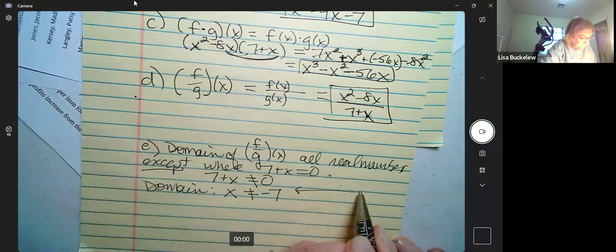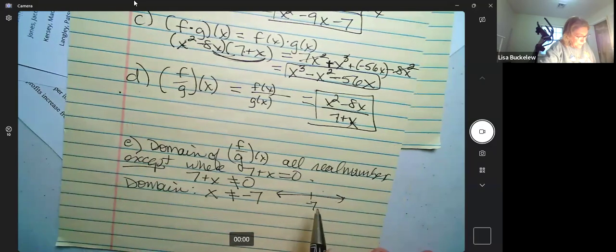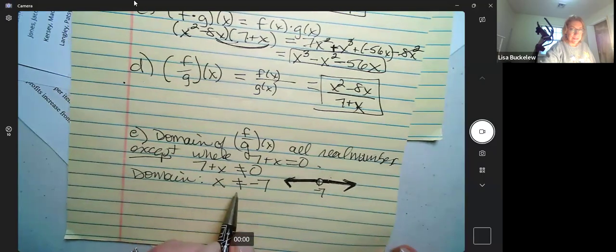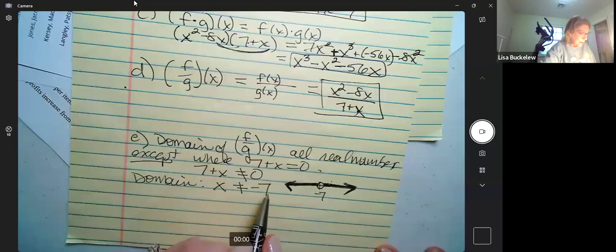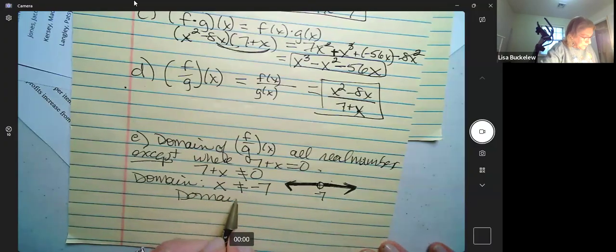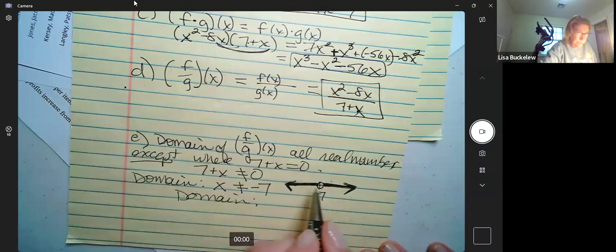So let me draw a picture just to kind of give us an idea. There's negative 7 on the number line. We literally can use anything else. I'm going to shade the areas that we are allowed to use. I can literally pick any other number on the number line except for negative 7. Okay, so what we do if we have to actually write what the domain is, rather than saying what the domain isn't, that's easier because we're just removing one number. If I want to state it in the positive way, say, well, these are the numbers we are allowed to use, what we end up having to do is write a separate interval for each one of these pieces.